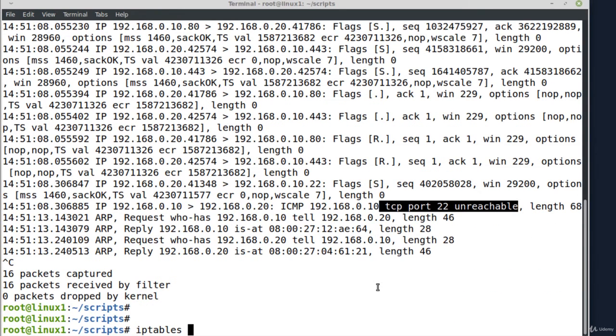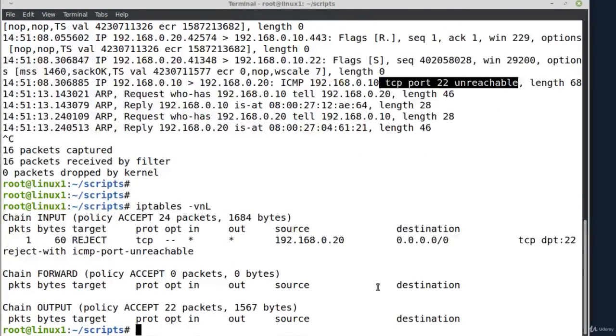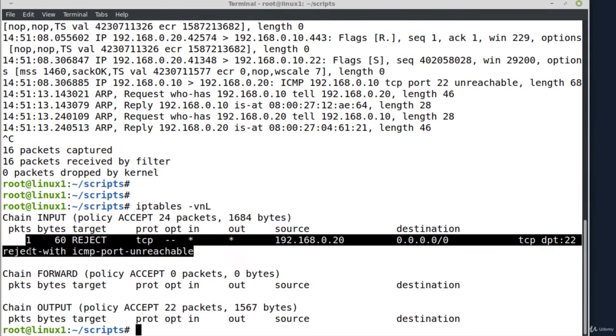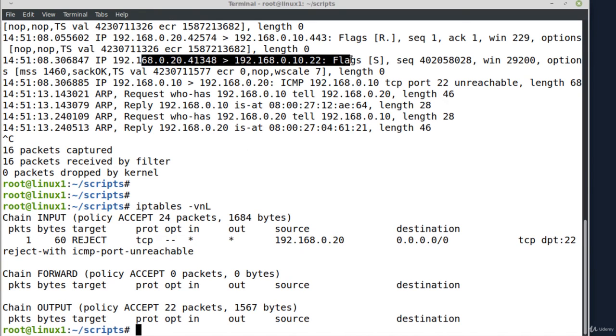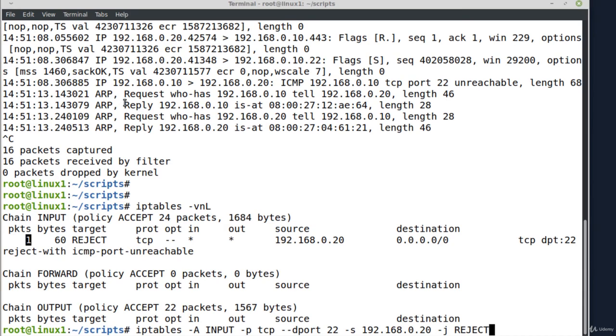And if I list the firewall, I'll see dropped packets. There is only one packet dropped by the rule. This packet. Now, I'll add the same iptables rule, but this time I'm using -I instead of -A. This rule will be the first rule in the chain and the rule that will match the packets.